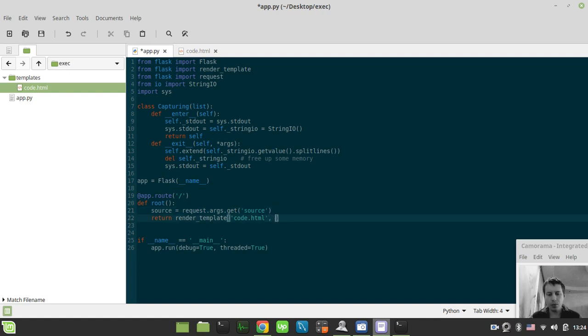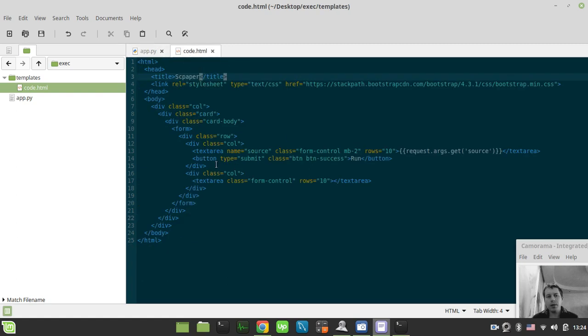And also we want to provide an output value here that would be used to pass the stdout output from the console to this particular text area, the second one. So here we want to say that it would be equal to the value of the output variable, whatever is there.